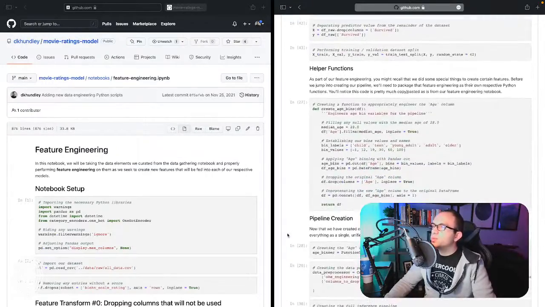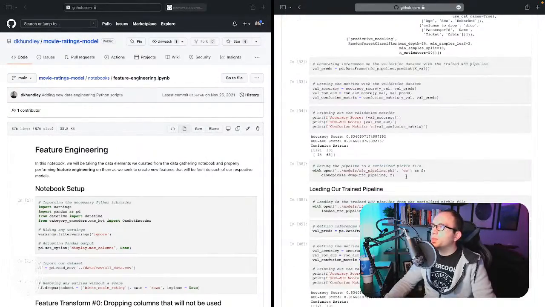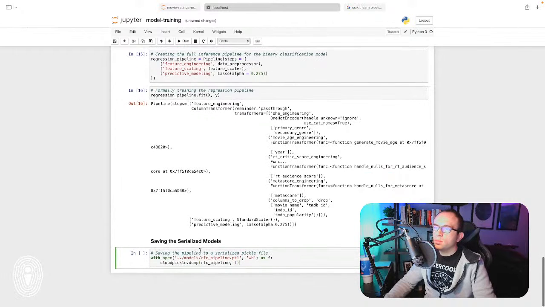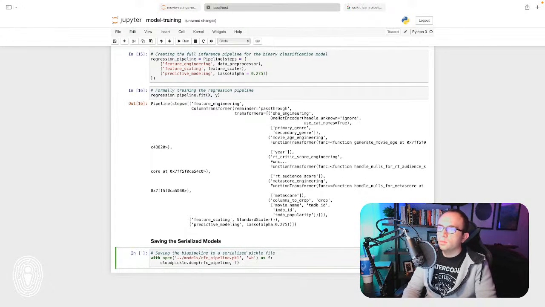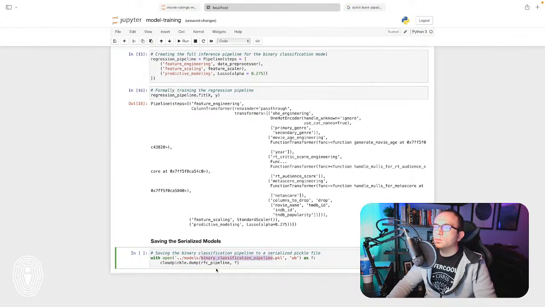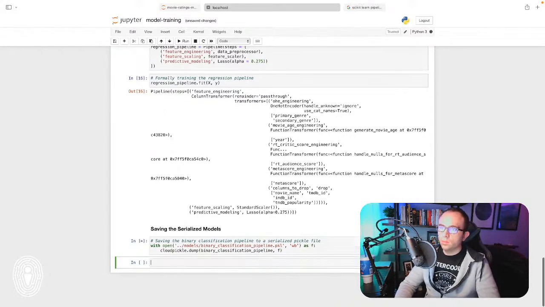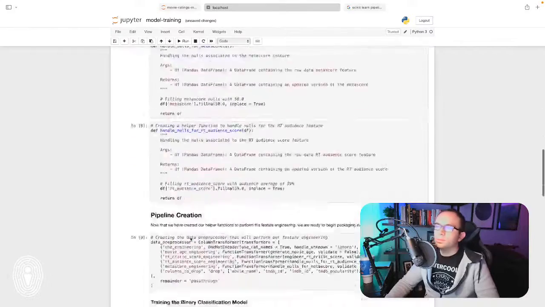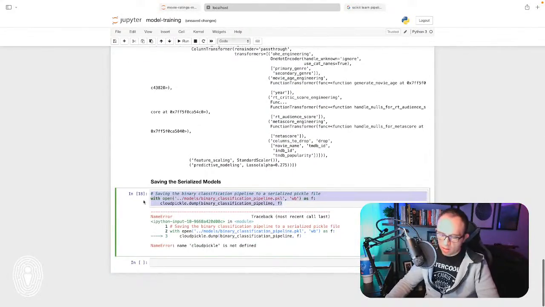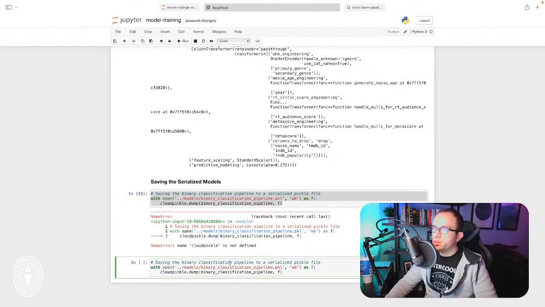All right, so pipeline saved. Boom. I'll do that in a minute, because all I got to do... we are on the home stretch for sure.